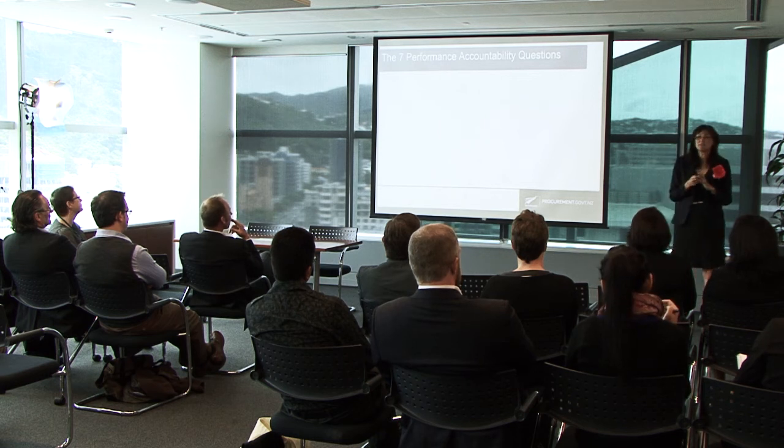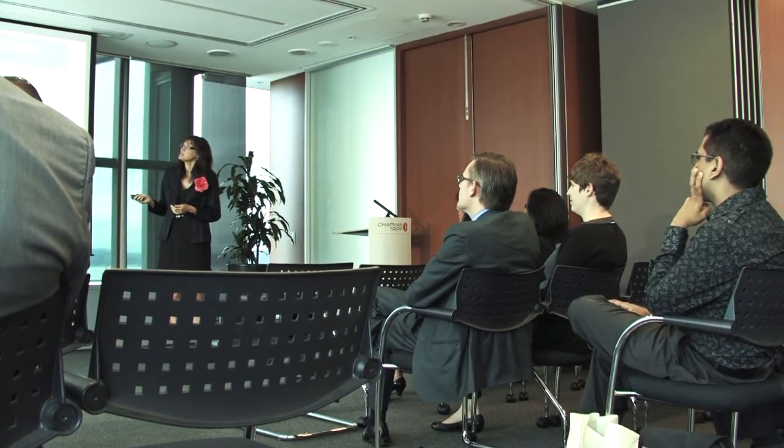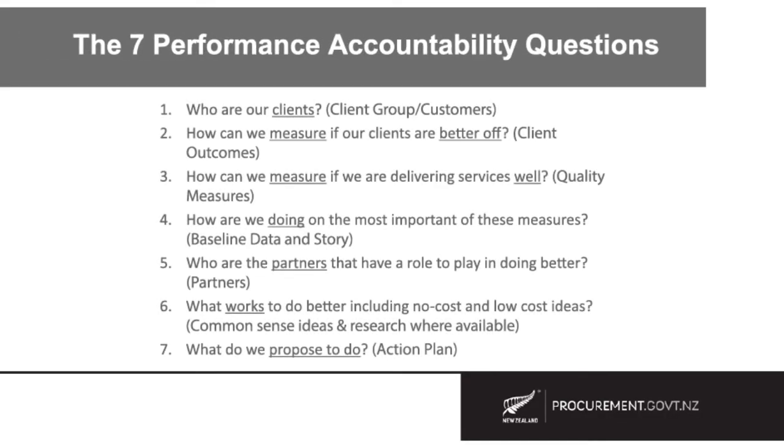Okay, so everybody, you know how we said 7 questions for population? There are also 7 questions for performance. And those of you who have memorised the 7 questions for population will automatically realise that we're starting at a different point when we talk about performance accountability, because the number 1 question is about who are our clients. But for the 7 population accountability questions, the number 1 question was who is our population. So now we're talking about who are our clients.